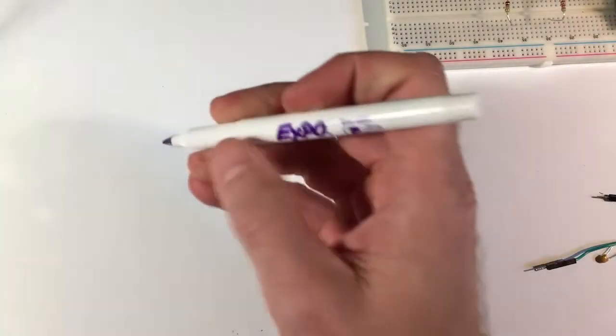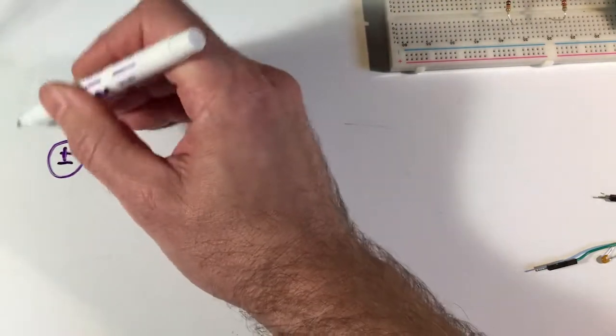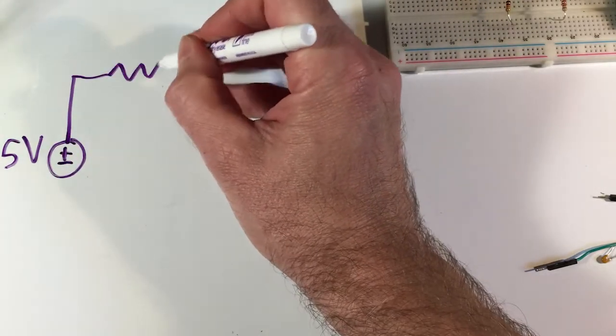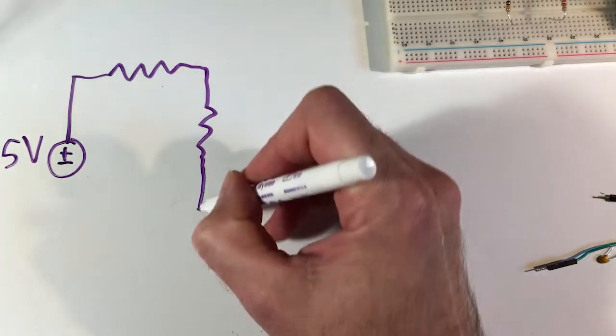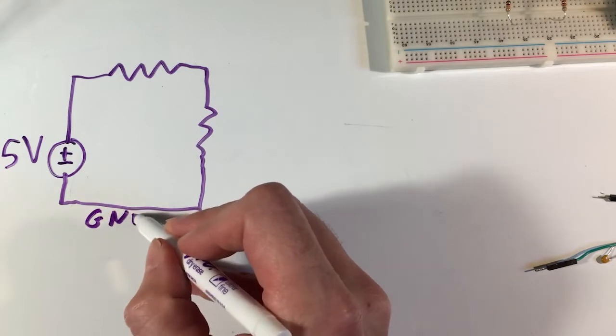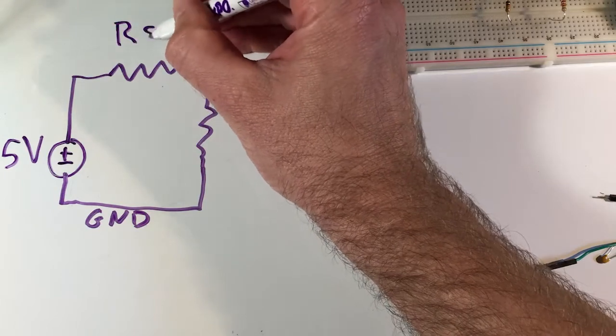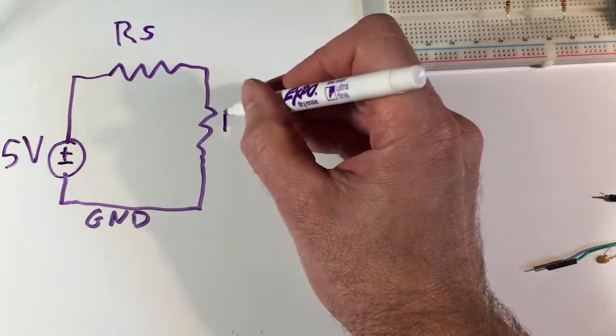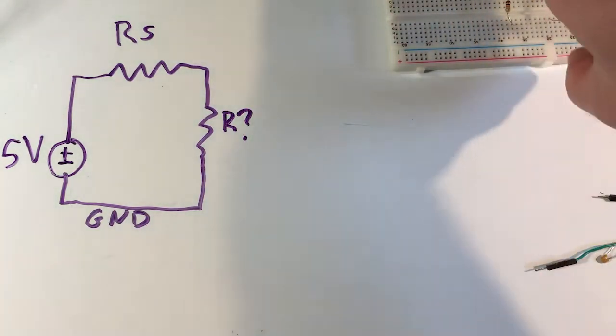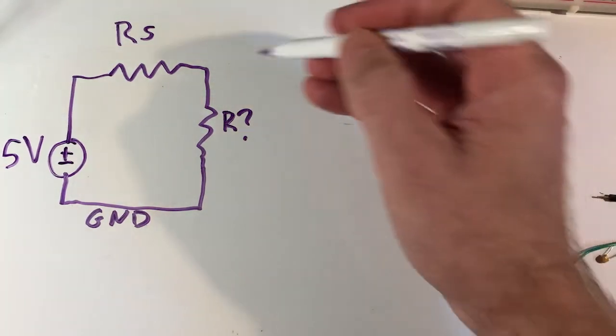We can go back to that simple circuit you've probably seen a ton in class right now. If you have a DC voltage source, call it a 5 volt source because that's what we're working with, a resistor and another resistor. This is called a voltage divider circuit. That's usually like our ground down there connected to the negative terminal. We're going to call this resistor R sense, so RS for short. And this resistor here is the unknown value.